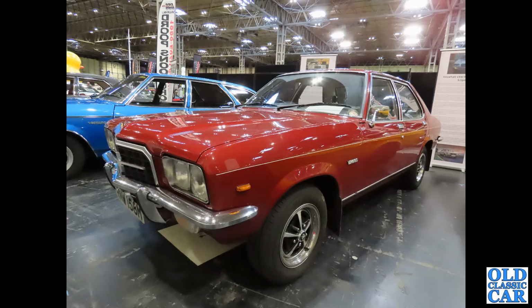Quite probably. With a lovely Vauxhall here from the 1970s, a VX 490 based on the FE Victor series, I think this one probably was, but the VX 490 was a sporty one, if you like, with those rose style wheels and so on. So yeah, a bit of performance there for the 70s Vauxhall buyer.